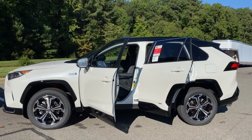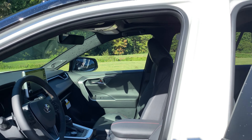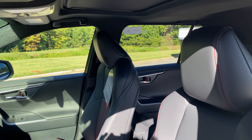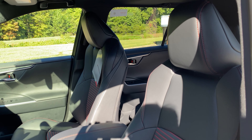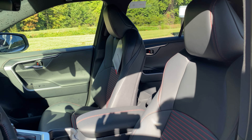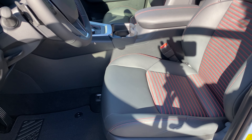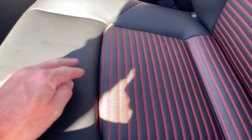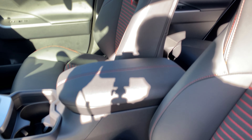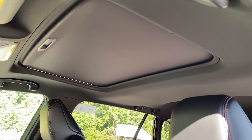Let's start by breaking down the interior because the seating is definitely different. On the XSE RAV4 Prime without the premium package, you're going to get soft tech seating with red and black fabric inserts. That'll be upgraded to all soft tech if you get the premium package. It's very cool though — red accent stitching throughout the cabin. This one has a moonroof, but it's not panoramic.